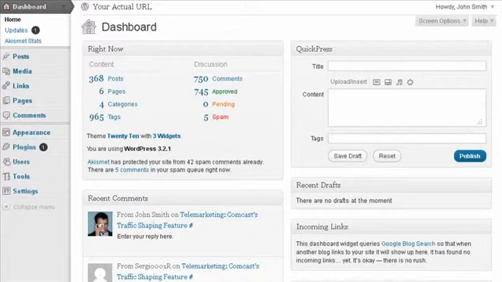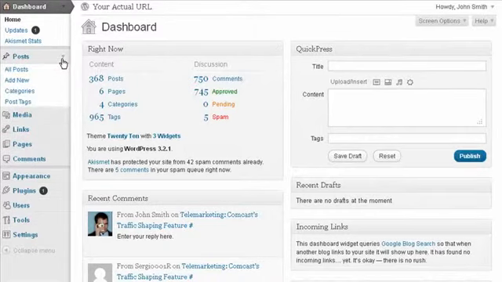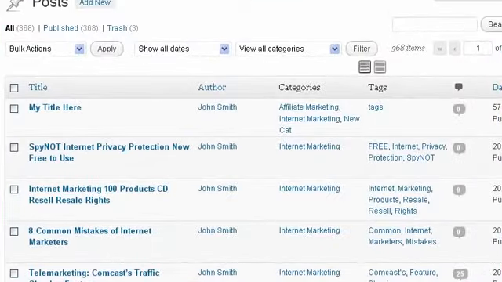In this video, I'm going to show you how to create a text link within your WordPress blog posts and pages. To do that, just log into your WordPress dashboard and go to Posts and click on All Posts. If you have no existing post, then of course you can click on Add New. But in this example, I'm just going to show you with an existing post. I'm going to click on Edit.